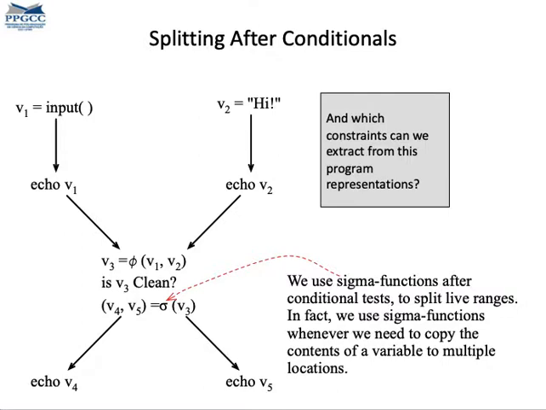To ensure the single information property, we must split live ranges at definition points and after branches. Branches that check the state of a variable are called sanitizers, and they generate new information. Information propagates forwardly, so it collides at join points. And we need to split variables at those points too. We do it using phi functions.